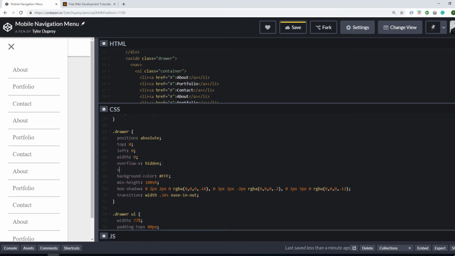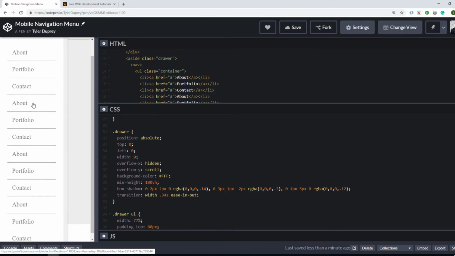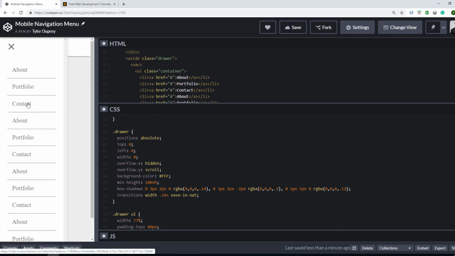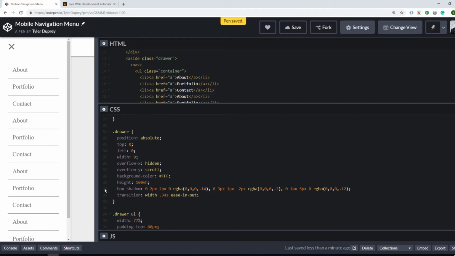Let's do overflow Y scroll. And so if we add a bunch of links, oh, wasn't expecting that. Here, instead of min height 100 viewport height on the drawer, let's just set an explicit height. There we go. So there you go.